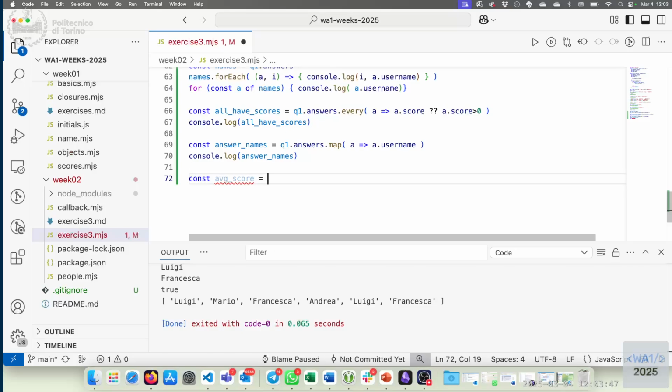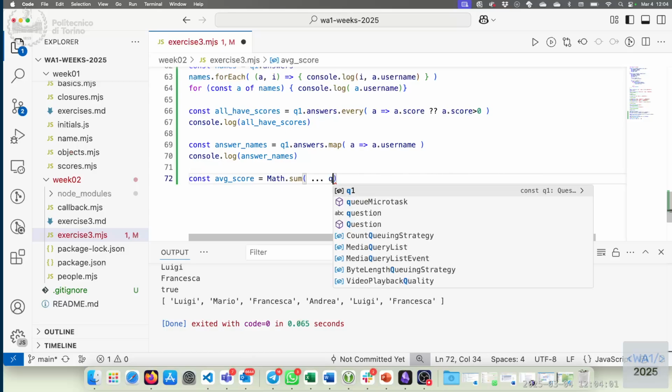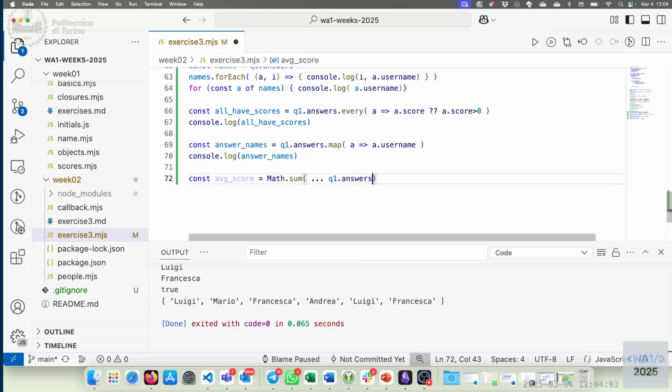So if I wanted to do the average, I would try to do the sum of an array. We use the spread operator because the sum needs a set of individual parameters, and then we build the array q1.answers.map.